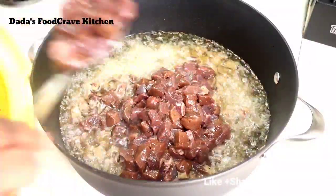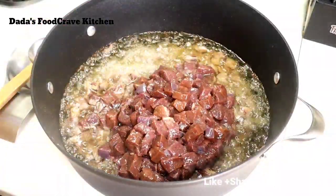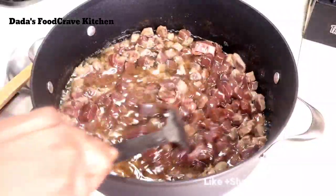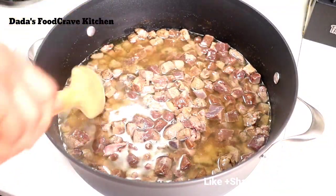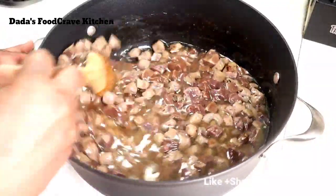So now that you add the liver in the hot oil, you are going to cover the pot and let the liver fry. Come back and check on it 15 minutes later. You will see there will be a lot of water in the pot, but don't panic. You're gonna keep frying that liver until all that water is dried out. Keep watching along, you will see exactly what I'm trying to say.